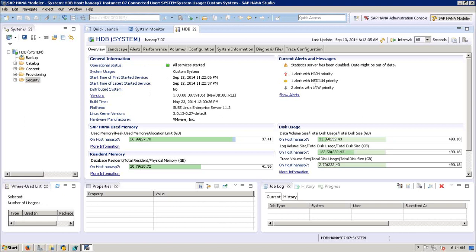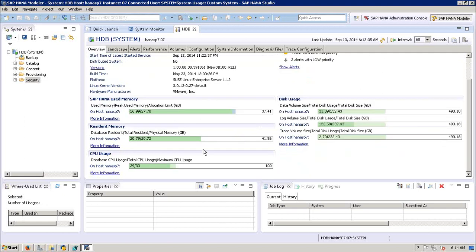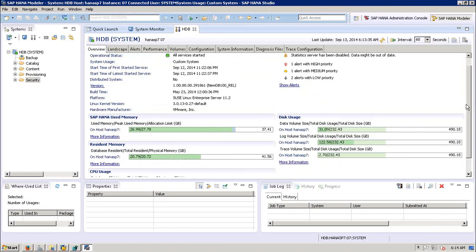We will be able to look at the alerts, the number of processes that we are using on the system, the amount of CPU usage, the memory, and disk usage, all in this window. You also have a lot of sub windows here.